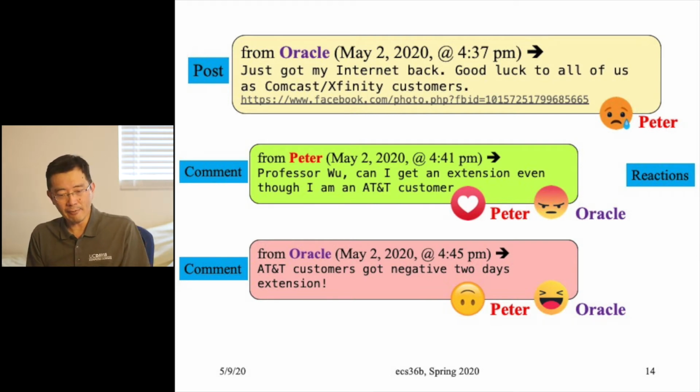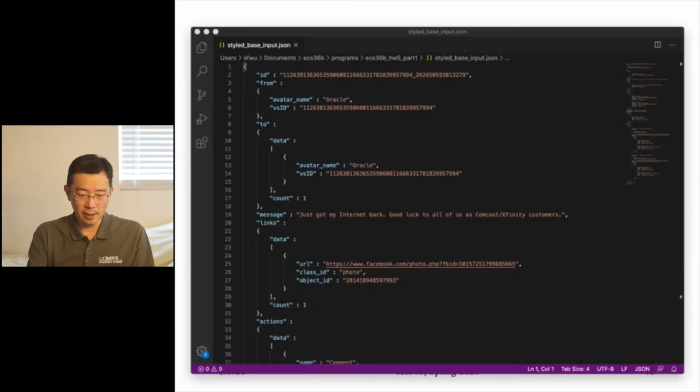And then we have somebody leave a variety of comments and reactions. For example, this person, Peter, leaves a comment after the original post, and apparently the original author, Oracle, replied to the message, basically adding another comment. And then we can see there's a variety of reactions that were clicked. So that is a typical social media post sharing. And this essentially represents the original JSON that you have.